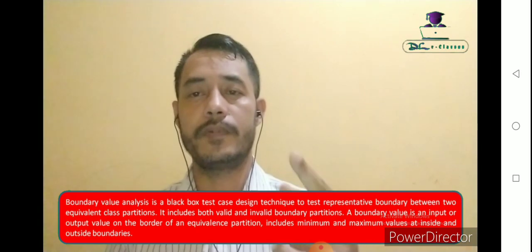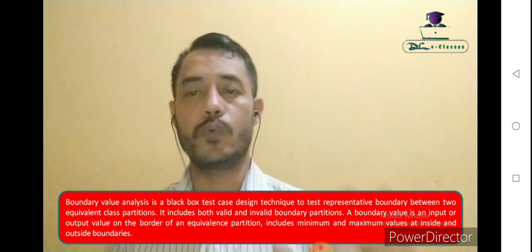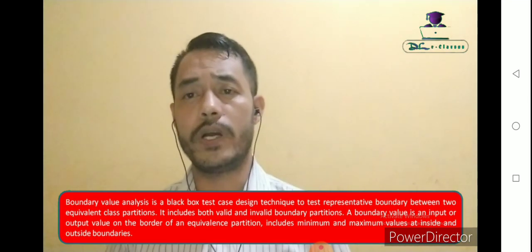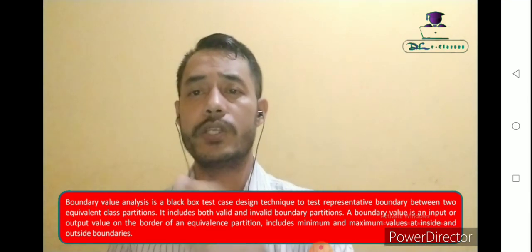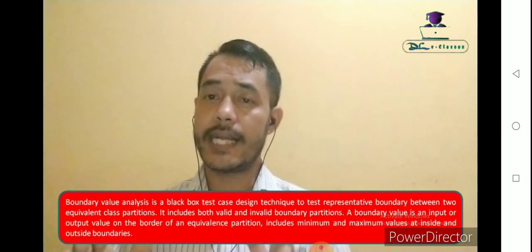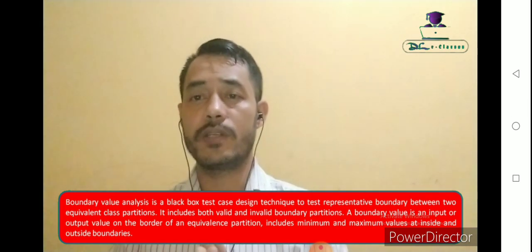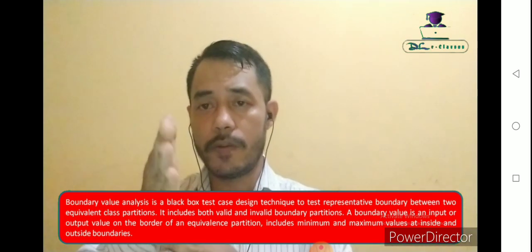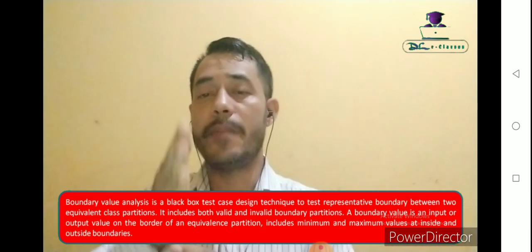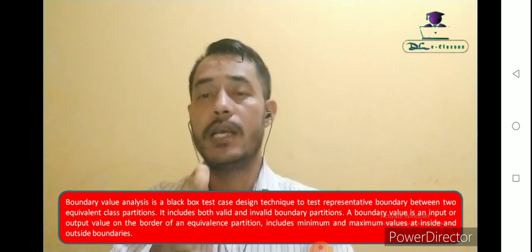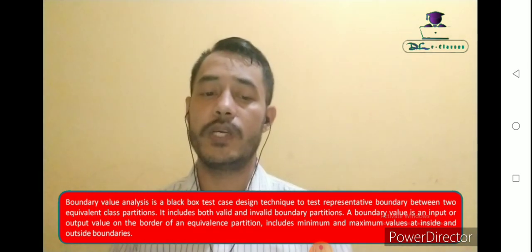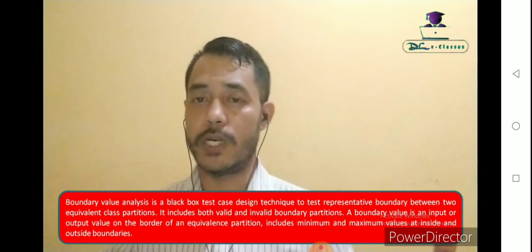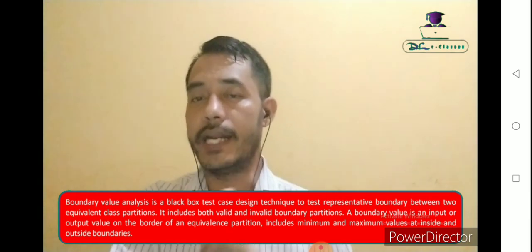Suppose if the number is greater than or equal to 50, then it's okay. Then if 14 up to 49, it will be okay. But what will be the output at 50? Because the equal symbol is not given. So that type of boundary of partition should be tested, because if there are three partitions, then in a particular partition, what is the output? That happens by mistake sometimes. So this type of problem can be found by using boundary value analysis. That's why it is known as boundary, because generally equivalent class partitions need to check the boundary values.